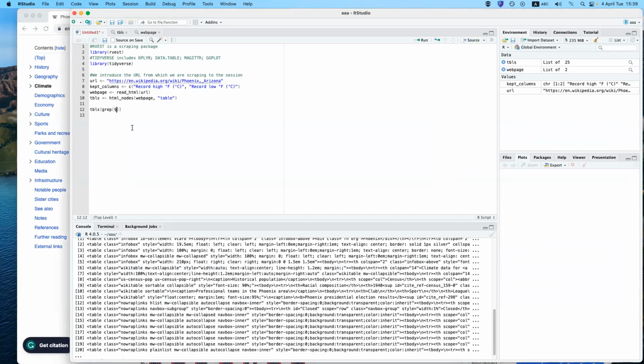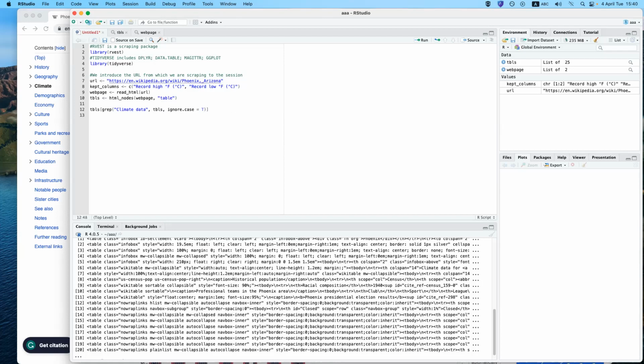So as a string value, I am going to copy climate data here. And when doing this, get the tables that conform to this criteria. And I want this to ignore case. I don't want this to contain any lowercase or uppercase criteria.